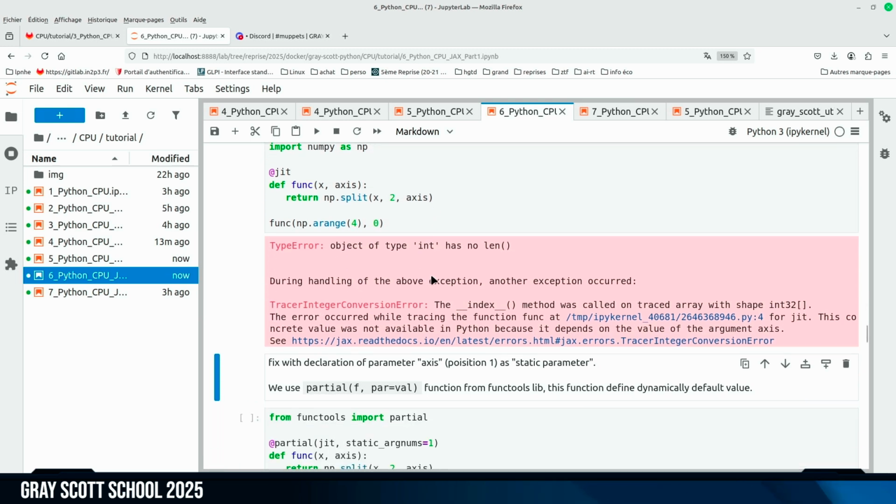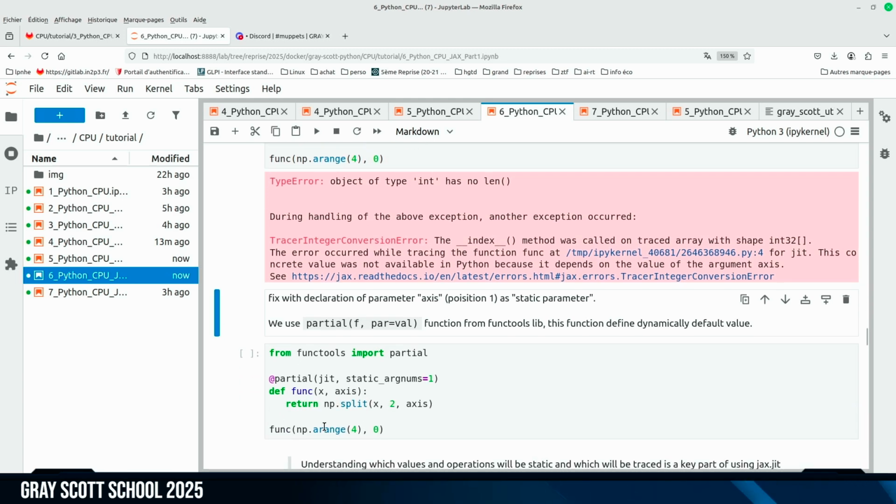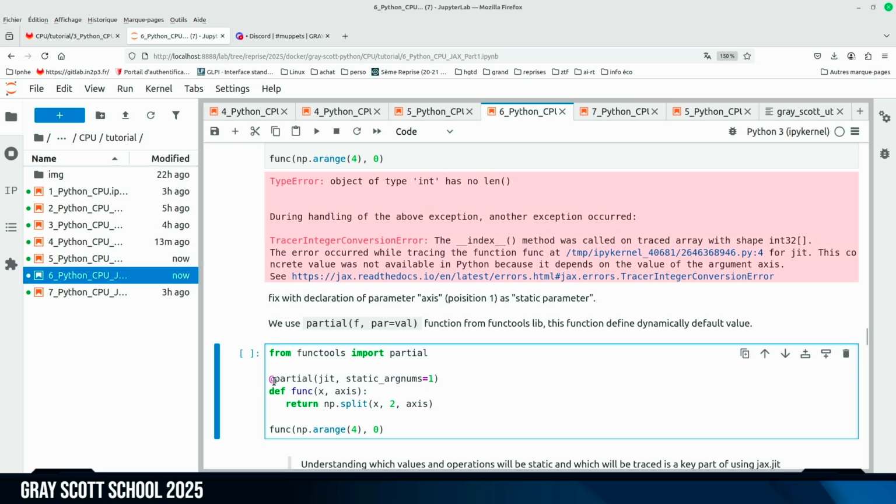This is the way to fix this error. To declare it as a static parameter, which it is, we have to use the partial function from functools. This is very important. We're going to use it a lot in the Python implementation of the Gray-Scott reaction. So you have to import this module here, and JIT compile your function, stating that the second argument, so here static_argnums equals 1 because Python starts at 0, is static.